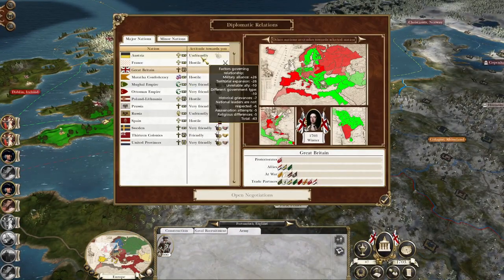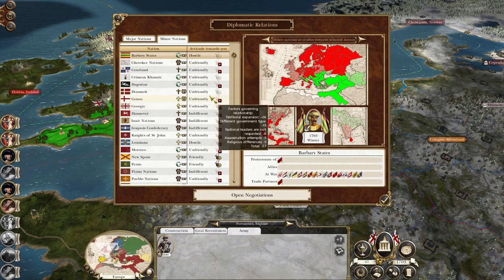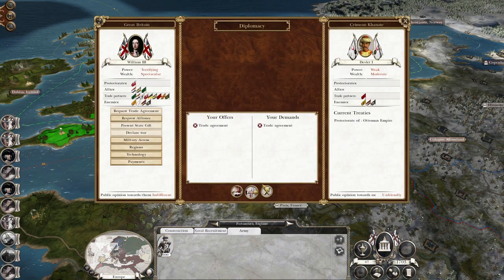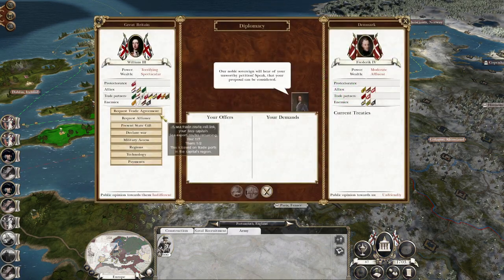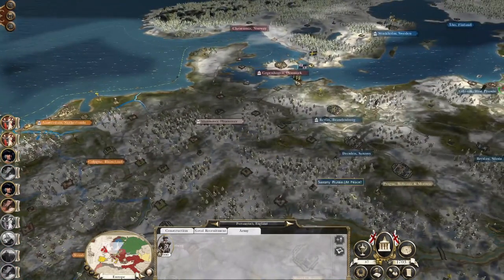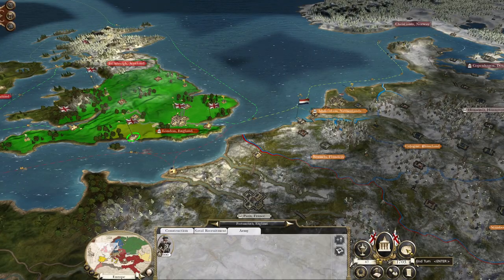So how are we doing from a trade perspective? I could probably trade with Austria. Yes. Let's try and see who else we could trade with. Crimea? Nope. Venice? Nope. Denmark won't. Yeah, we're not without an island swap, which ain't happening. So in terms of tech, 2 turns to fire by rank, 1 turn till animal husbandry. Improved animal husbandry. Good stuff. Let's hit end turn.